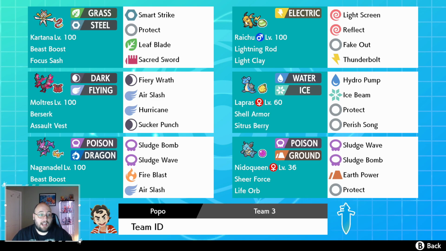Next we have Naga. Naga's a new addition to the team because we did have Gengar before, but Naga actually has more speed. So we wanted to get Naga in. It has a little bit less special attack, but that's fine. And with the Choice Specs, I know I'm blocking the Choice Specs right here, but you can see the glasses up there. We have Choice Specs on them, and we have Sludge Bomb, Sludge Wave, Fire Blast, and Air Slash.